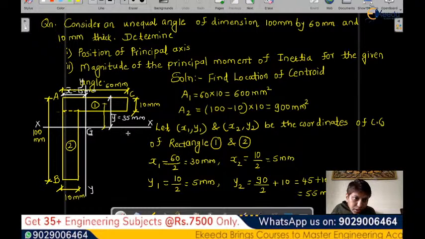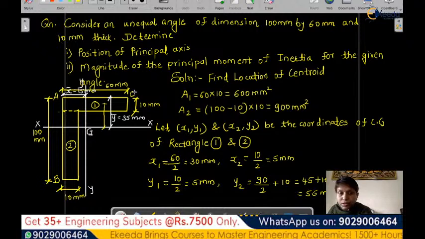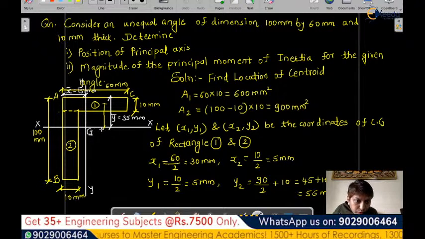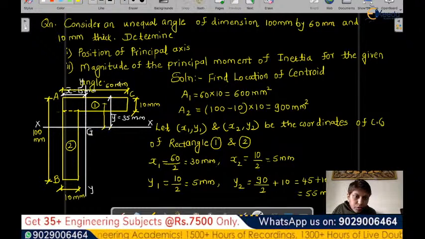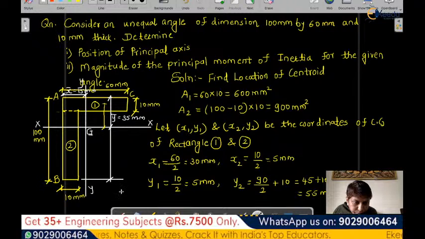Okay, here the distance, let me just check the distance. This is 60. Yeah, this is 35. So when this is 35, it means 100 minus 35. So we will show it as 65. Let me just mark the distance, then I will add it. So the bottom distance is 65.